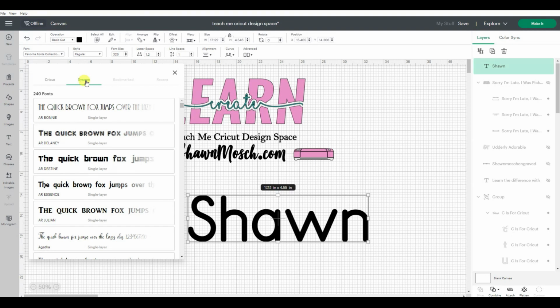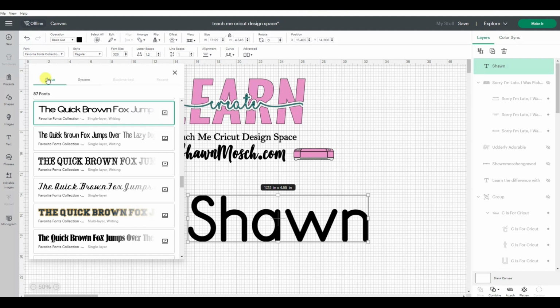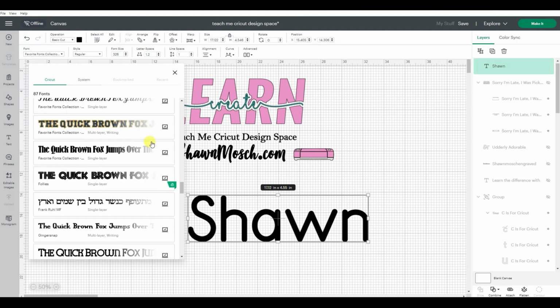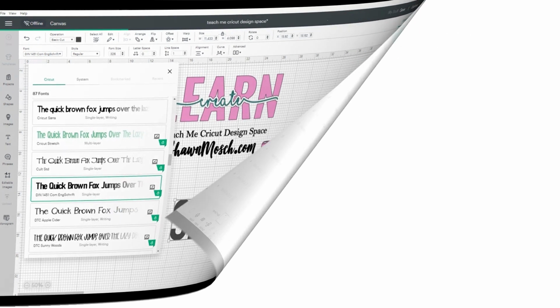These are my system fonts, which obviously I can use when I'm offline because those are on my computer. So when you're offline and not connected to the internet, all you will be able to see are your downloaded fonts because those are the only fonts you have the ability to use because you're not connected to the internet anymore. Does that make sense? Boy, I hope so. If not, ask me questions because that's how I know what you want to learn about.